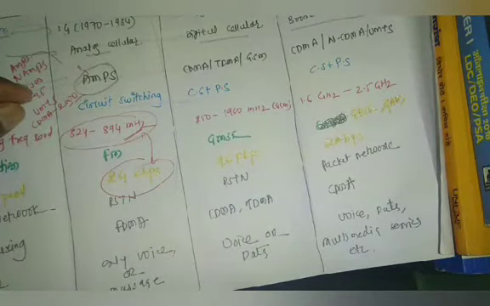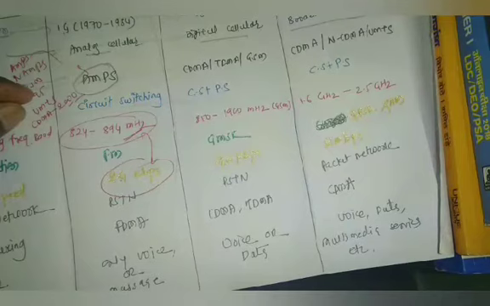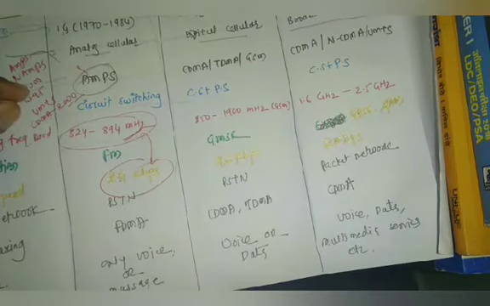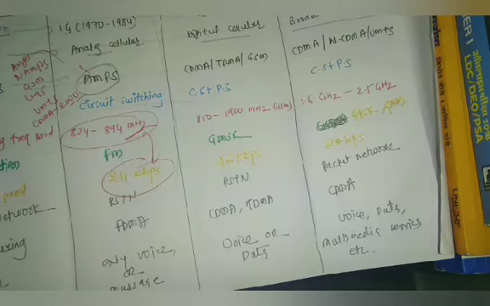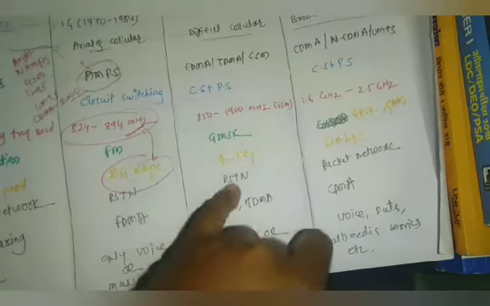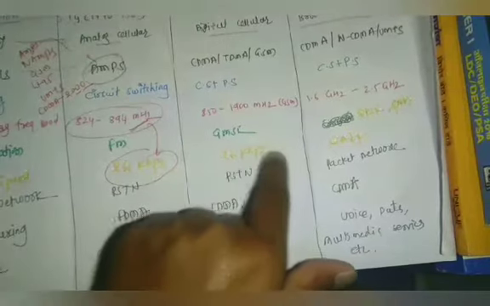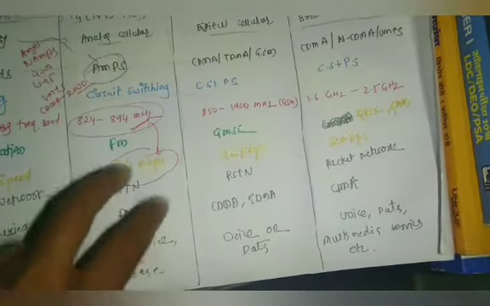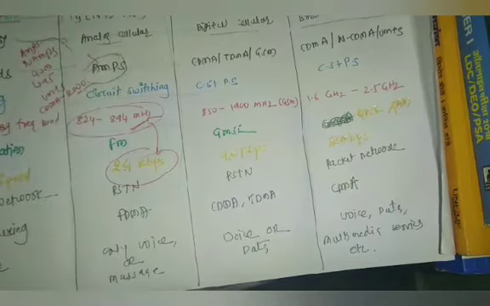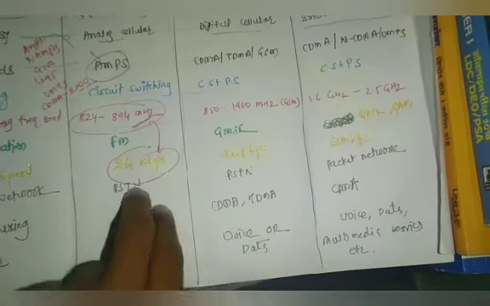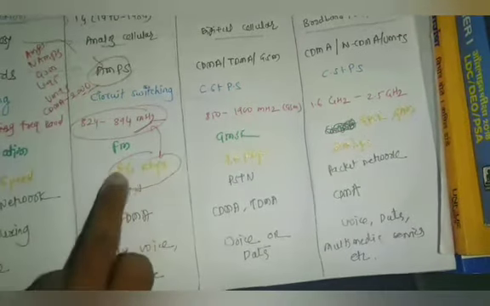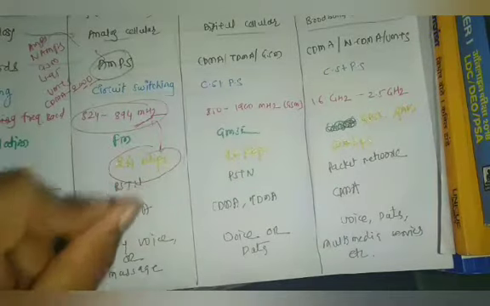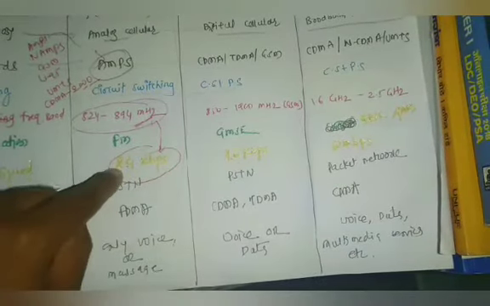2.4 kbps. In your book it is written 2.4 kbps, but I have some doubts related to this data rate, why the data rate is used. I think the data rate is used for communication with the mobile tower, mobile station. I think this is used for the internet. 9.0 kbps, 2 mbps. You can use other books to find out the data speed of 1G. This is your homework. What is the data speed of 1G? You can find it in your assignment book, and compare with this system.